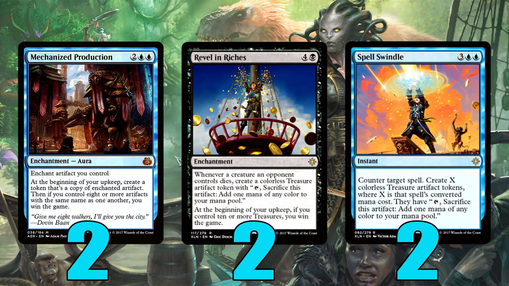A 2 of Spell Swindle from Ixalan. This rare, 3 double blue. It's expensive, but it counters target spell. And when that spell is countered, for its mana cost, you get to put that many Treasure artifact tokens into play. This could be massive. You counter something at 6 or 7, you could honestly just win on the upkeep the next turn. So it's there as a 2 of.